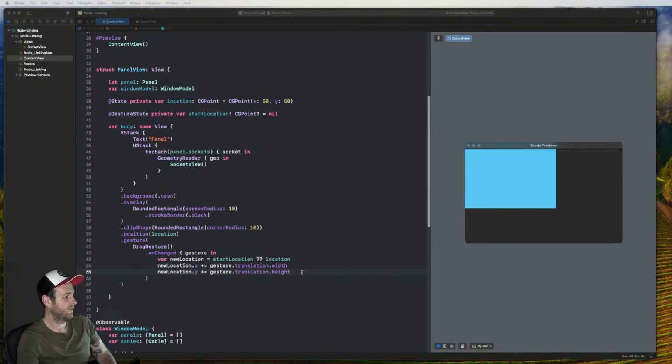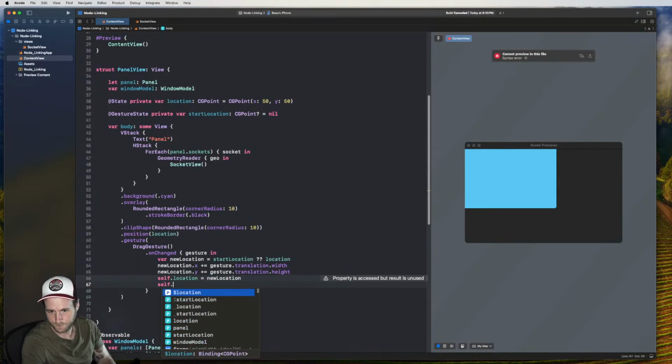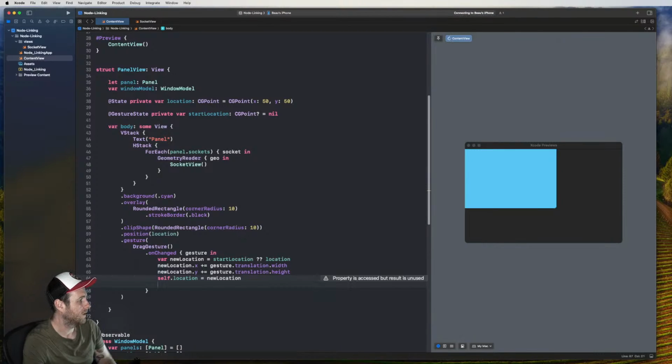The next step is that we also need to keep track of this here. So we're going to pass through the new location. And then we're going to update the actual panel dot position.